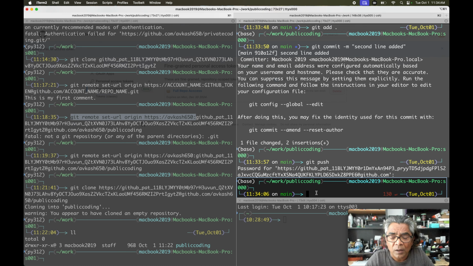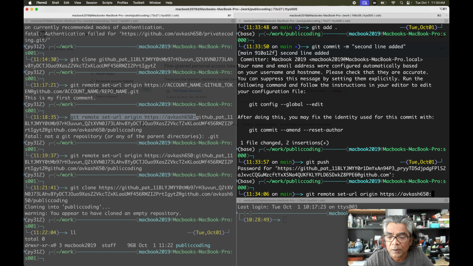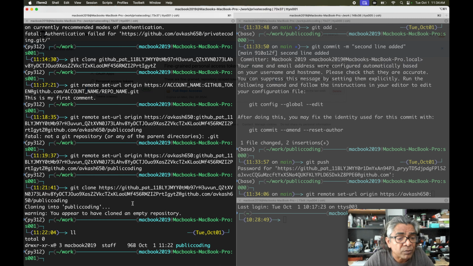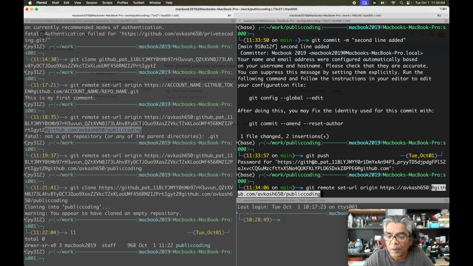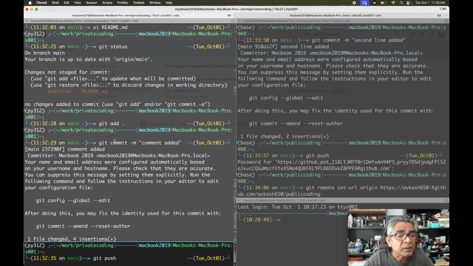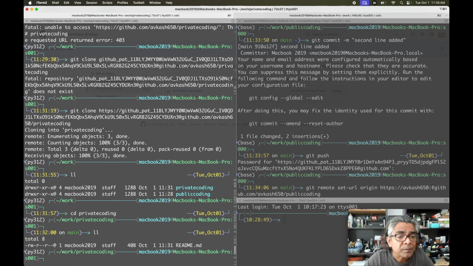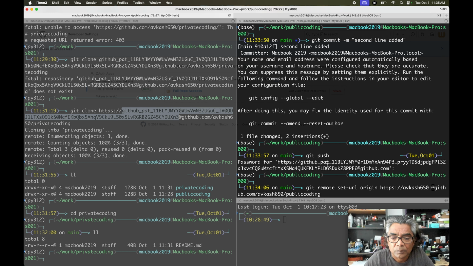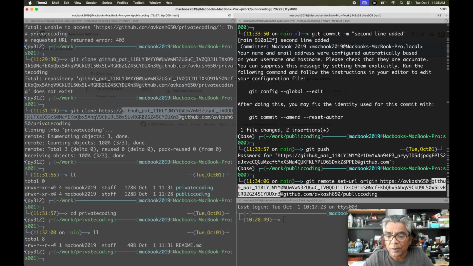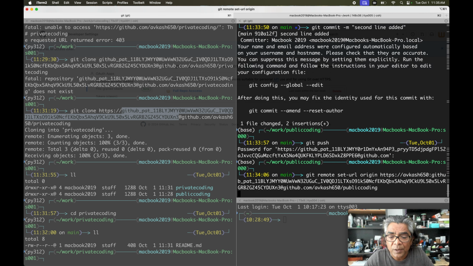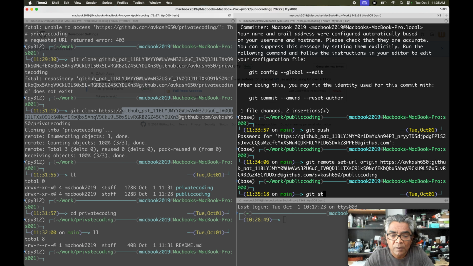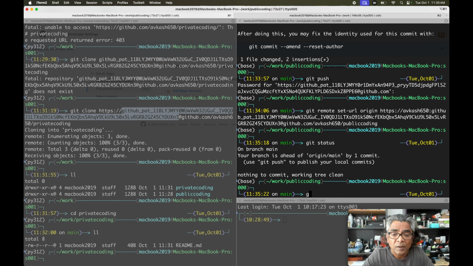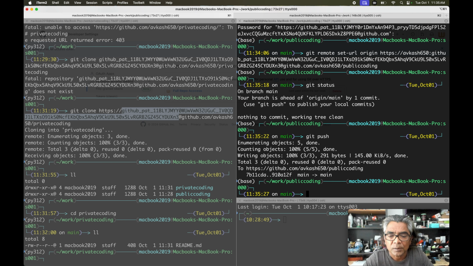Okay, so we are here. Okay, then the key, so we need to use the key. Okay, and then the key will be coming here, then at the rate. Okay, at the rate. So now we need to just come back here and put the key. Let's come back all the way down, and this is the cloning we have done with this key. Make sure it's there. There you go, the key is there, and we need it for public coding. So we ran this command, git status. Okay, now you see git push, and there you go.